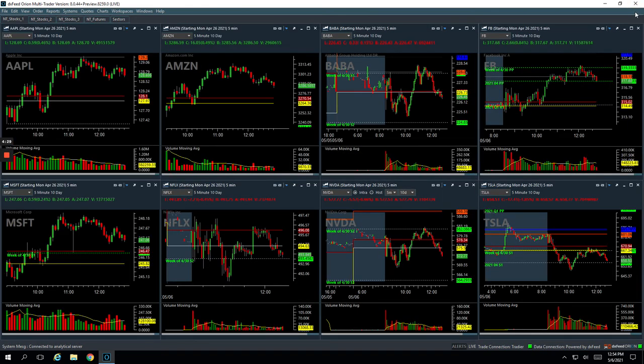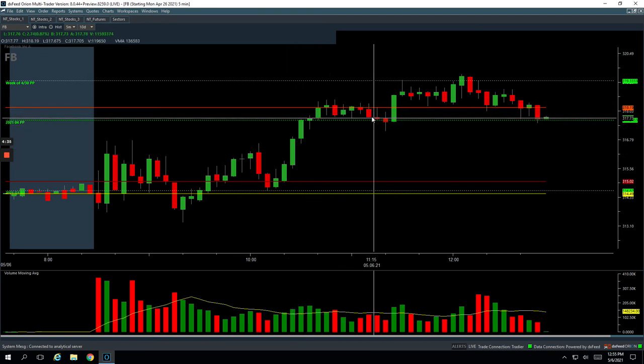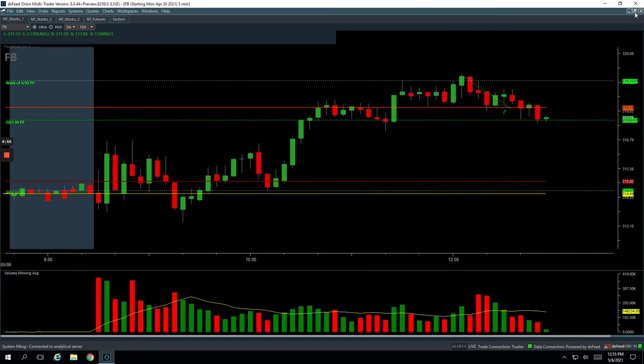And then Facebook — after the market got strong, got in this one the same time as NVIDIA. Had this nice push-up when it pulled back to this pivot, got long right here, kind of chopped around a little bit, and then boom. Got out of all of it at this pivot with really nice profit, pulled back, got in some more, pushed up again, got out of most of it. My last piece I held on to and ended up cutting out of it down here. But Facebook was my biggest winner — plus $792 on the day.